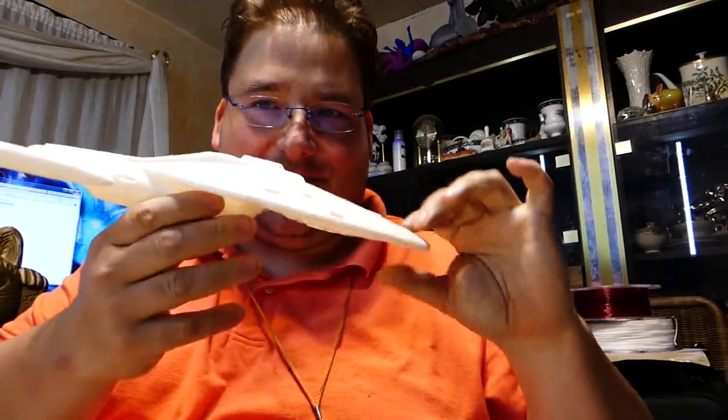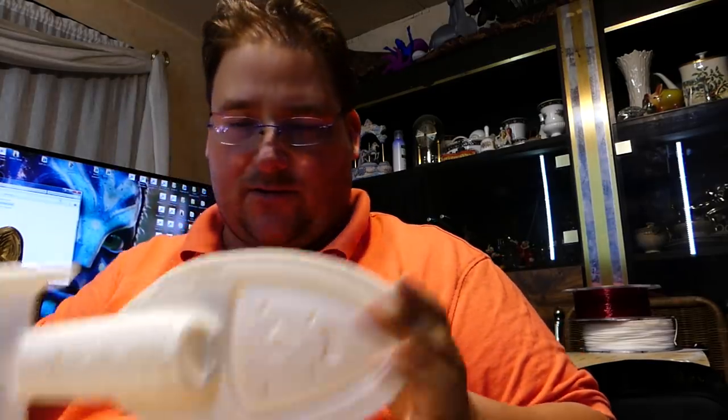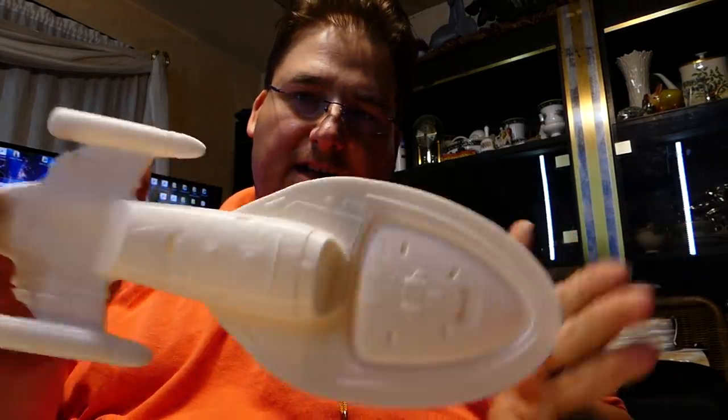And then for this week's mega print. Oh yeah. That's a pretty beefy print considering it's on my $200 Ender 2. I don't know what that is, but it's over 12 inches long. That's pretty cool.